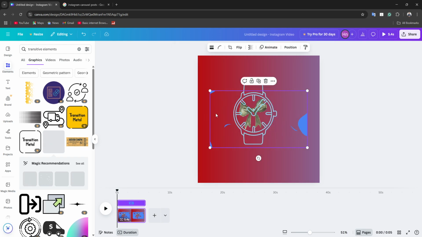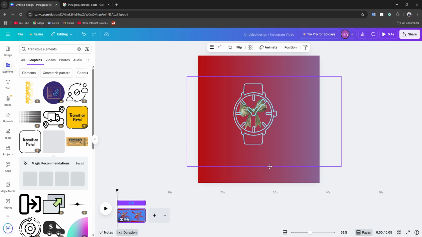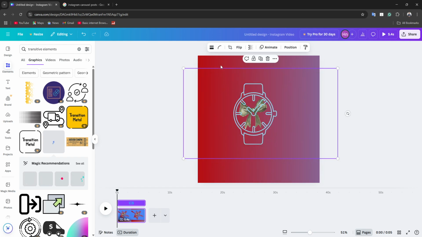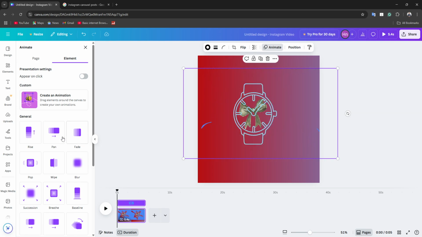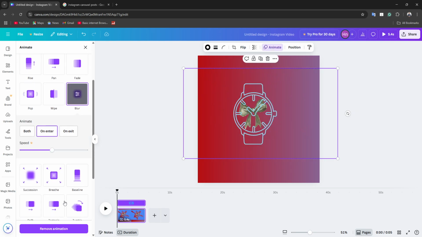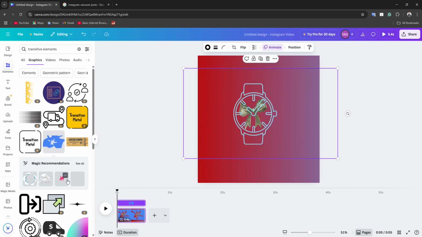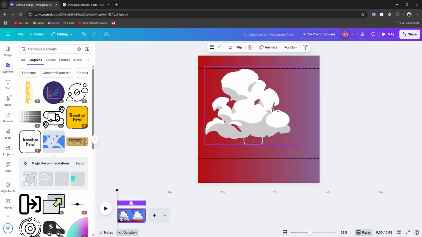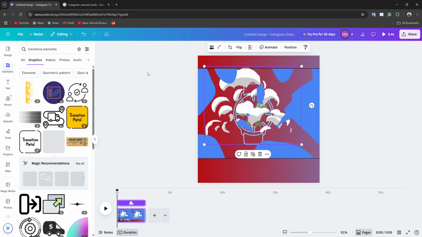And now let's add this, let's make it larger. Okay, I guess this one is perfect enough. Let's make it a little bit rounder. Okay, now let's add it to the side. Okay, that's it. Now tap onto animate and animate to blur. Okay, that is enough, I guess. You can also add more here if you wish to. Let's send it backwards. Okay, so that was it.